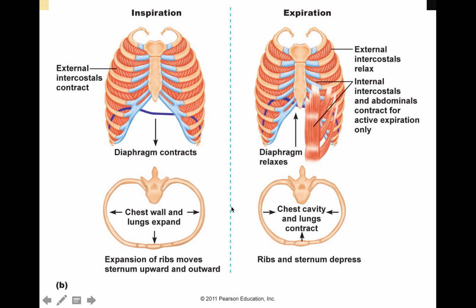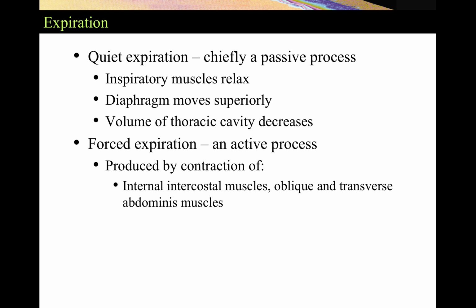Here's the same picture that we discussed earlier. Do notice that expiration, because it's the process of relaxation of the muscle, is considered to be passive, which means you do not require energy to carry out your exhalation. However, if you start to do forced expiration, which means that you are taking air out of your lungs more than the usual normal breathing, it's referred to as forced expiration. And that requires additional muscles and is considered to be an active process.